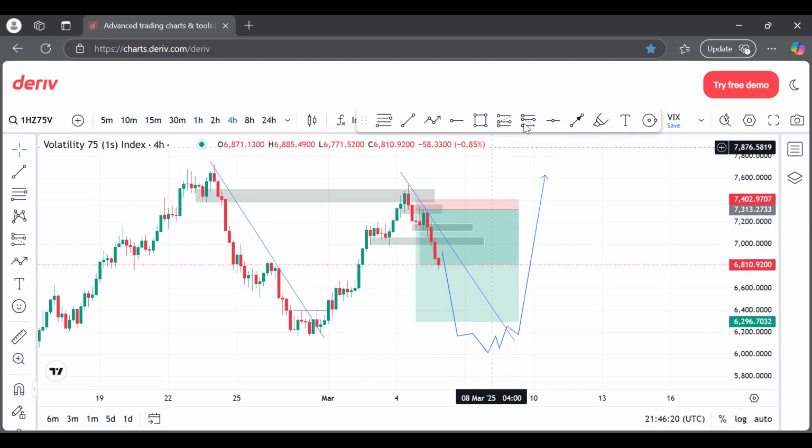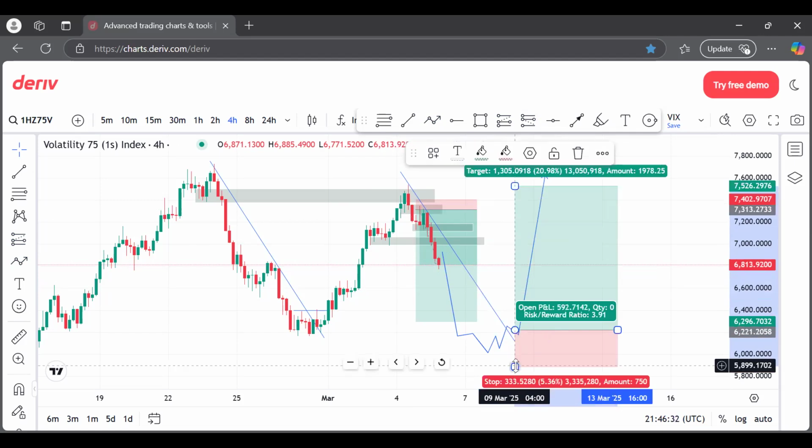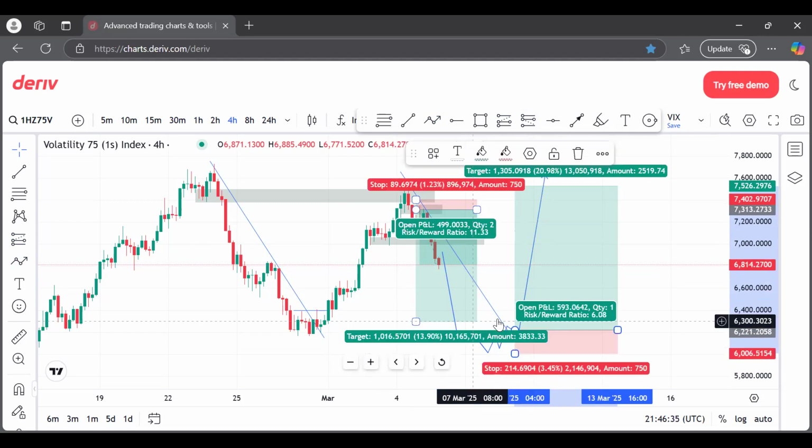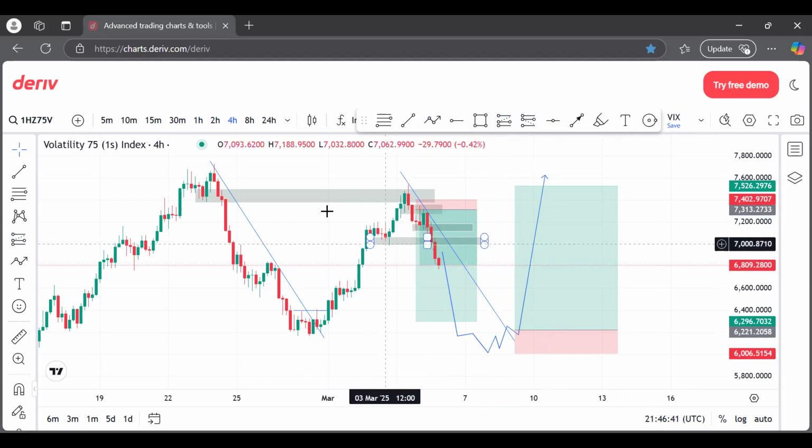So you'll be waiting, anytime it comes and breaks out, that's when you enter the trade. Anytime it breaks out, that's when you are entering the trade to the upside. Put your stop loss below this place. That's how you trade trend line.